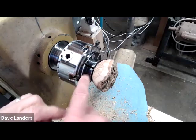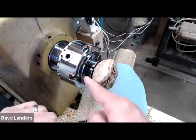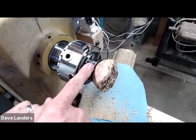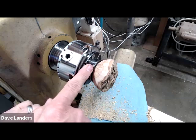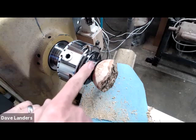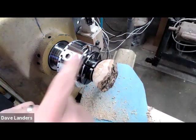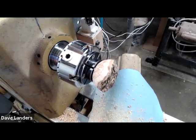So the advantage of that is I get contact all the way around, but also since I might keep that as a decorative bead on the bottom of this bowl, I don't want notches in there from the corners of these jaws. So that perfect circle means I don't get a lot of marring on that either. So that's a good thing.